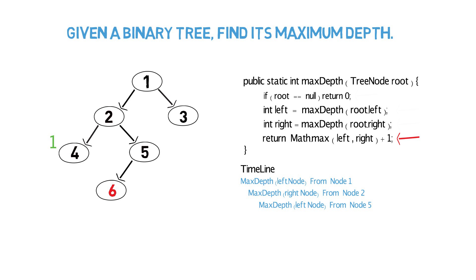We lastly need to check for the max of the left and right variables for node 6. Since both are 0, the max will also be 0. We add 1 for its current node and we return 1. This will bring us back up to node 5's recursion and we will set the left variable equal to 1. Since there is no node to its right, it will return 0 and set its right to 0. Now we check the max of the left and right variables for node 5. Left is equal to 1 since we return that from node 6 and its right is 0 because there is no node below it. The max will be 1 and we will add 1 to it for the current node returning 2.